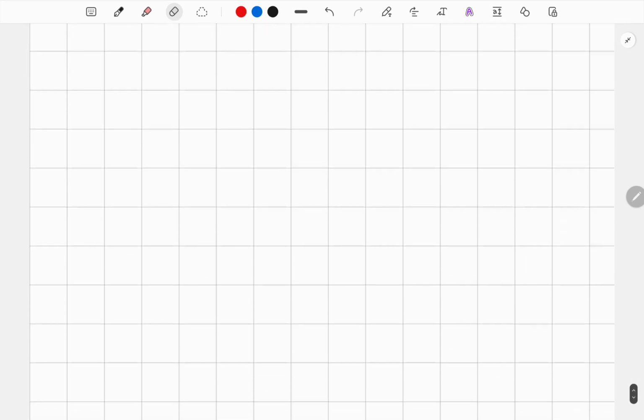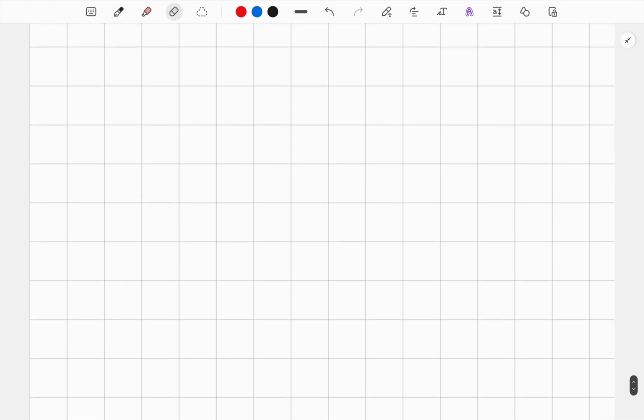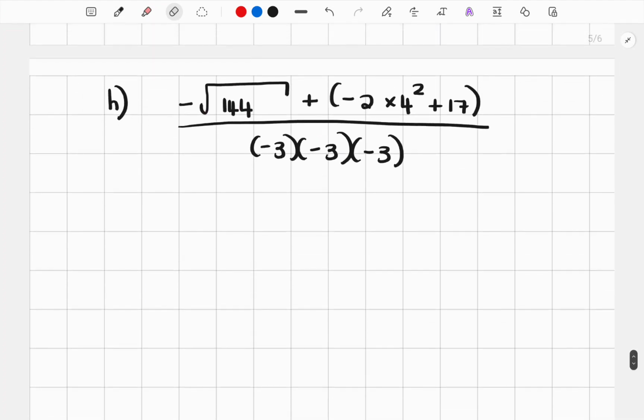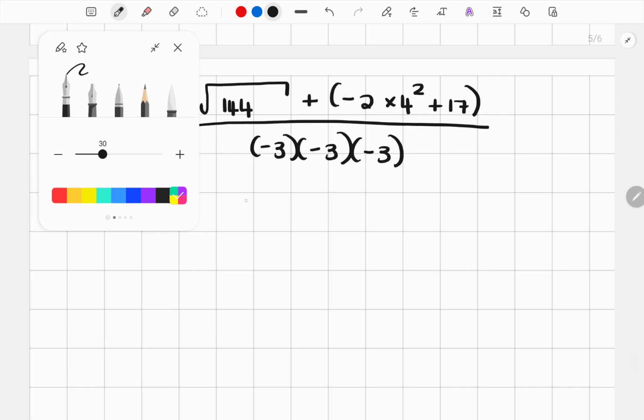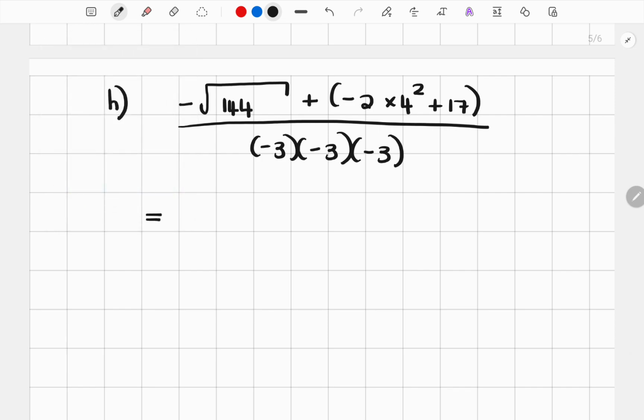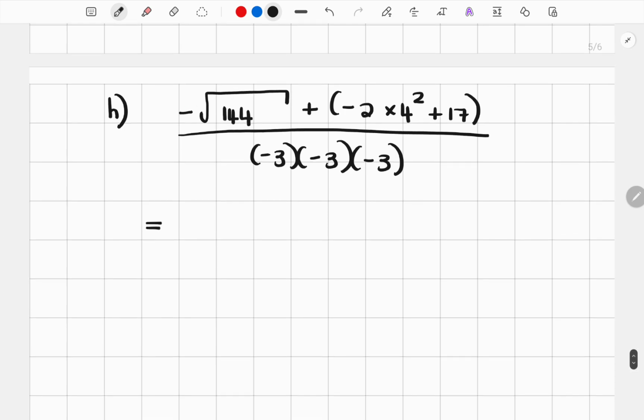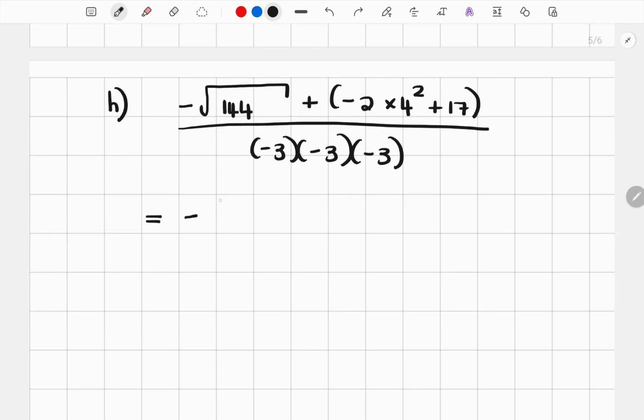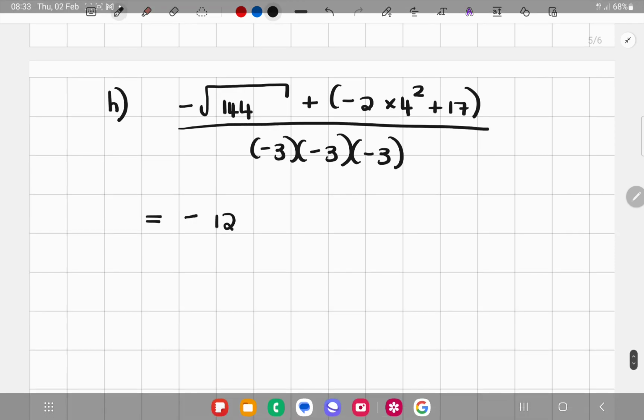Okay, let's see how many more. This is our very, very last one. Well done for watching all the way. I promise you it will stand you in good stead. I love that saying. Okay, the negative is on the outside. So do you see it's not on the inside, it's on the outside. So it's fine. So the negative, a negative comes down. The square root of 144 is 12.